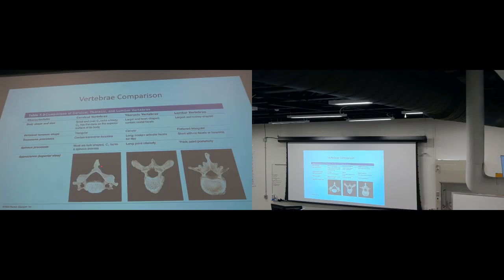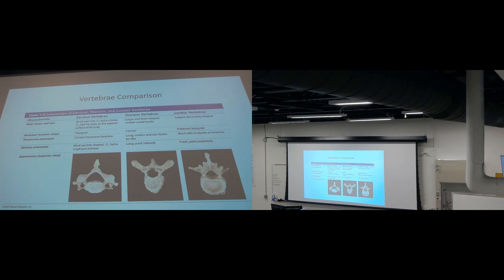And now the spinous process in the cervical is not shown in here, but it is usually bifid, or split, and it's short. Here they don't show it really well, but this one typically has the longest spinous process, and the spinous processes face at an angle. That's why we don't see it, because it's more angled than the rest. And then the transverse process and the spinous process of the lumbar are short, and they end in a blunt end, while this one ends in a pointed end. So those are the different characteristics.